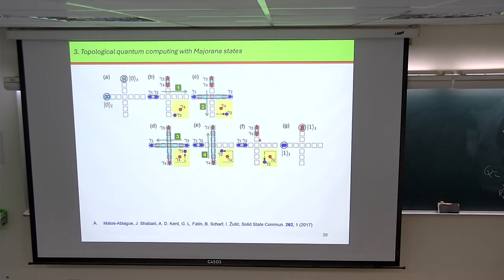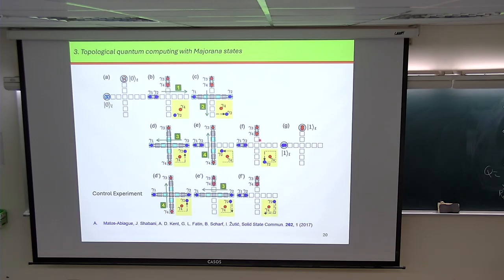All right, so then I just fuse them, I measure my extra charge. You can also do a control experiment by changing the order of operations so that you don't really exchange. Here you need to do an exchange with Majoranas from different pairs, but if you do an exchange of Majoranas within the same pair, this is trivial. So you can change the order of operations, and then you will see that the result is different. So it actually shows that it is non-commutative, in the sense that it depends on the order of the operations.